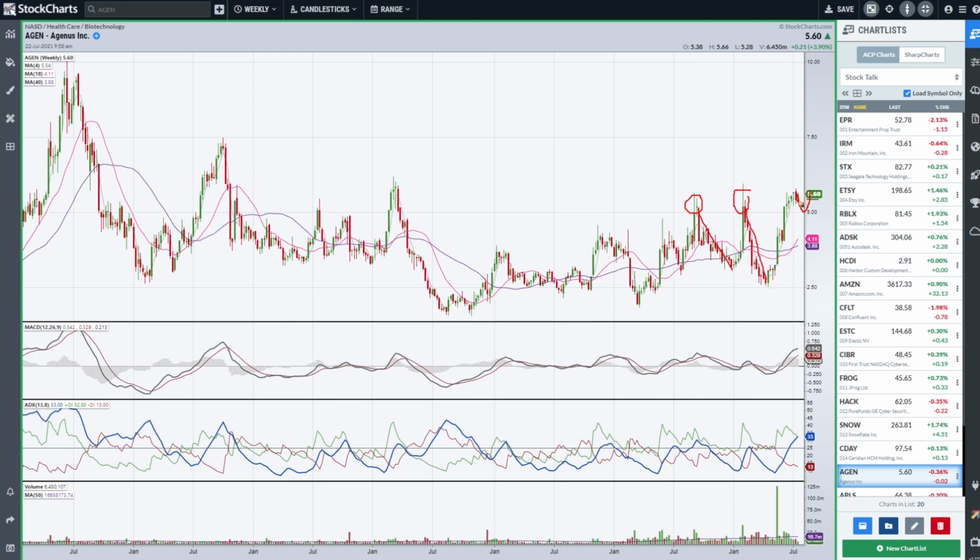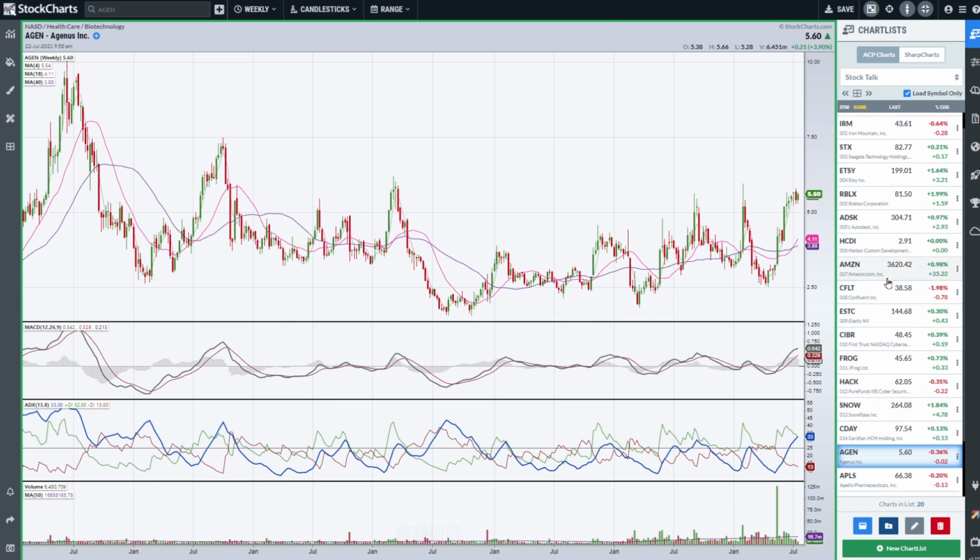What we're looking for is a shallow pullback after hitting this. See, this did the same thing. The pullback was not shallow, it was deep. It ran into resistance and sellers came in and sent it back down. What we're looking for now is a shallow pullback. And if this doesn't pull one of these big drops and instead just kind of consolidates sideways, probably holding 5, then I think that sets the stage for a real breakout and turnaround.